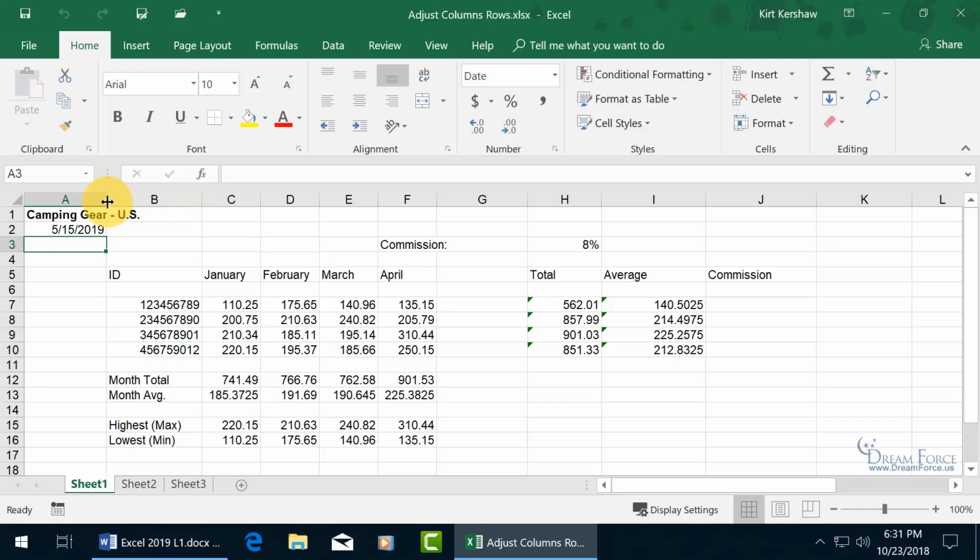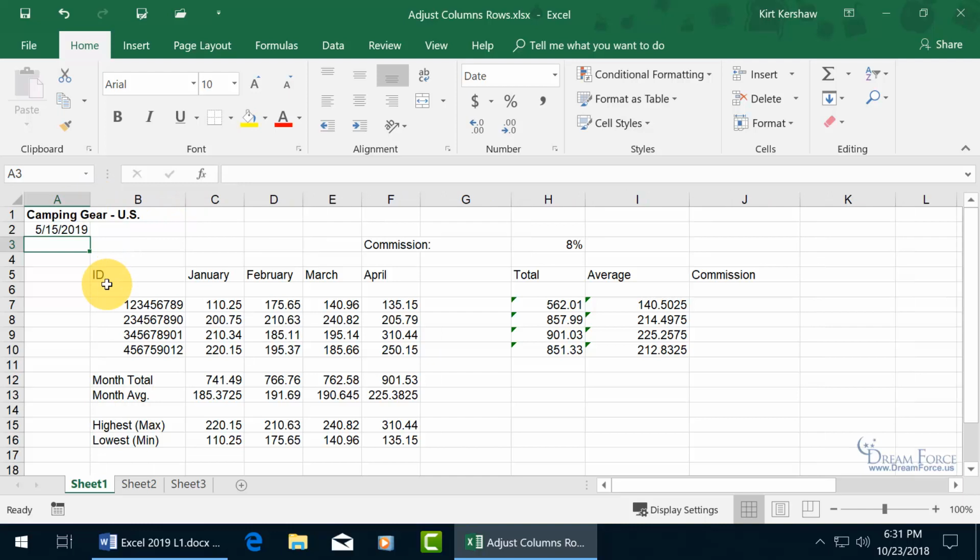So let's go back. So we're to the right-hand side of A, but before B. So when I see those arrows, just go ahead and click. And you can see in the pop-up the size of that column, column A, which is 11.69 or 161 pixels. And then to make it wider, drag to the right. To make it shorter, drag it to the left. Let go, and there you go.